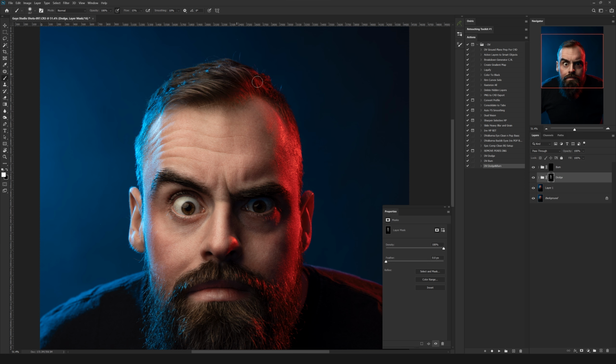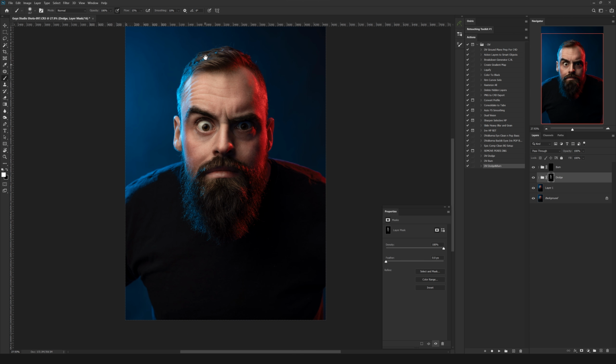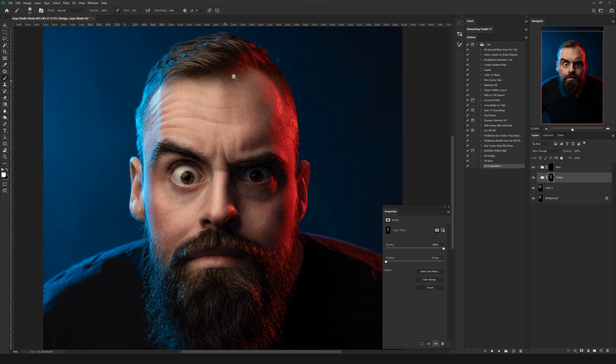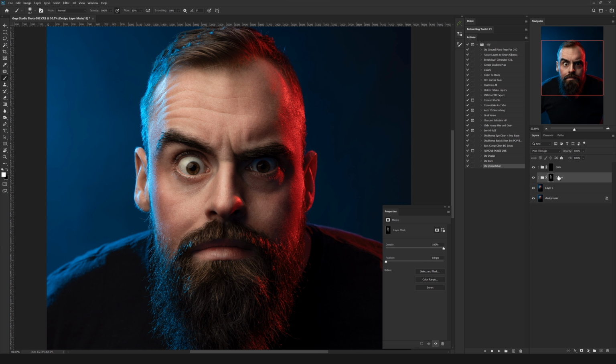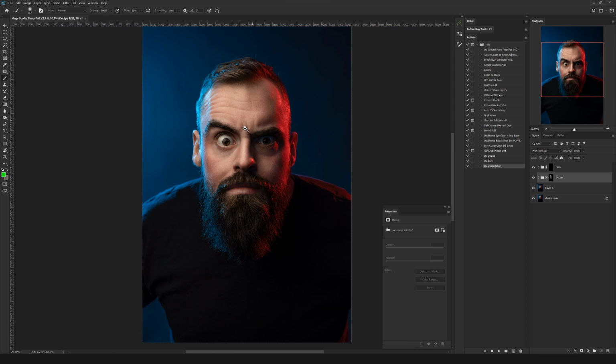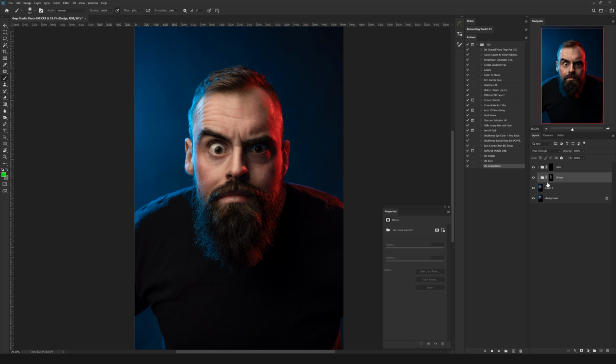Now, it may be useful for you to have a couple different brushes set up for yourself. This one here, with the opacity at 100 and flow at 15%, gives me a little bit of a quicker build up, but it is nice when I'm working and I need some quick control. So my dodge layer, fairly simply put, is just going through and accentuating my key light.